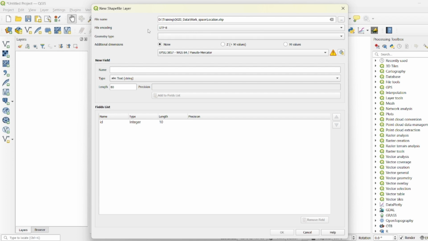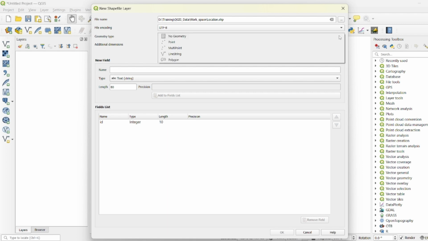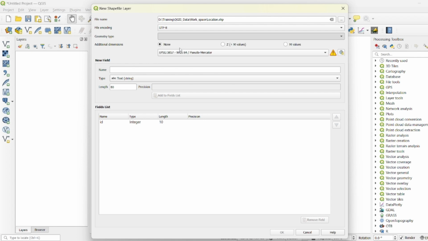It's appropriate to use the default value; UTF-8 is recommendable. Then geometry type is multipoint or point. You can select either; multipoint is because you can use more than one point that indicates the location of a specific area.